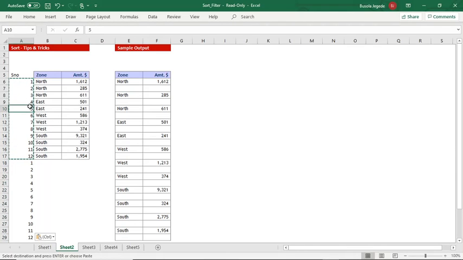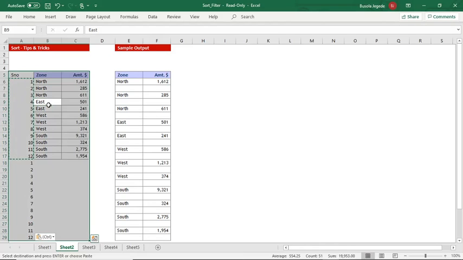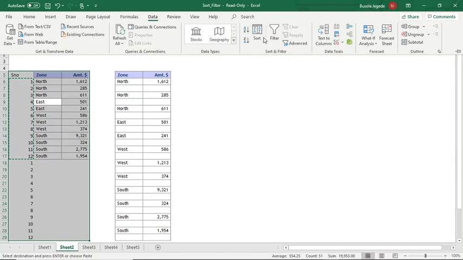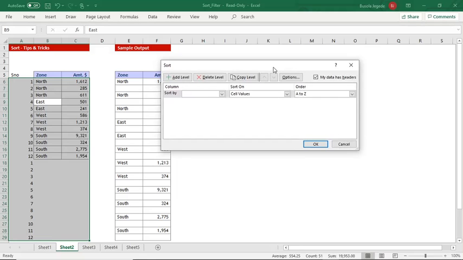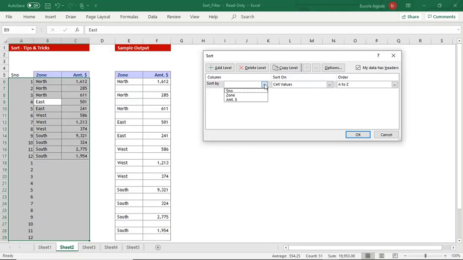Then select the whole data block with Control A, then come over to sort under the data tab and sort by serial number from smallest to largest, meaning we'll have 1 1, then 2 2, then 3 3.